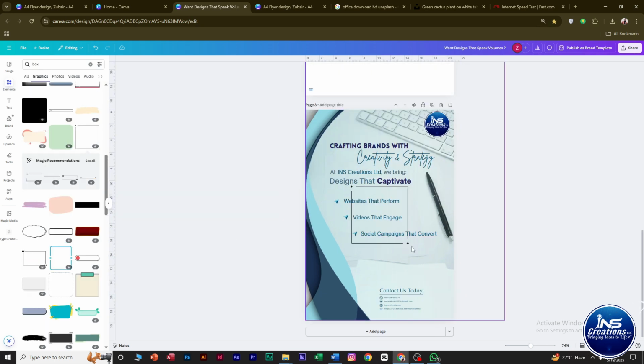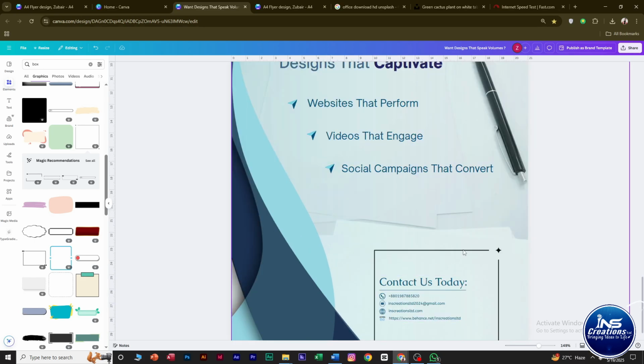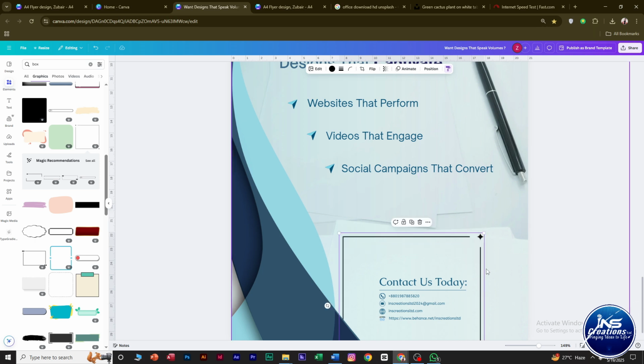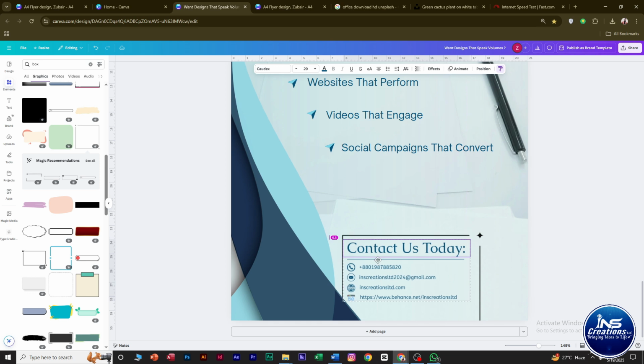Here we can see we took a text box. You can simply find these things in the elements panel. I'm using this one, just aligning it to the text box. Nice.